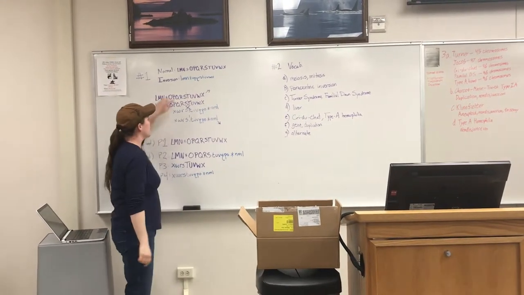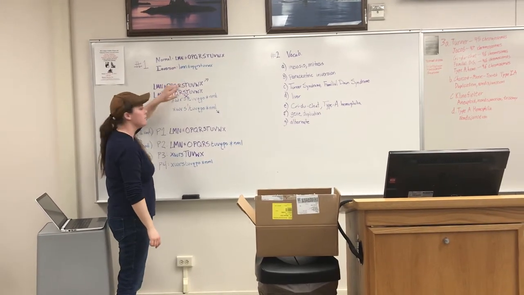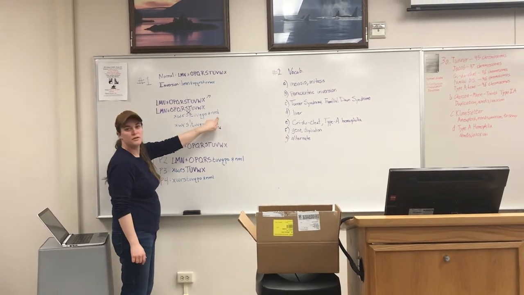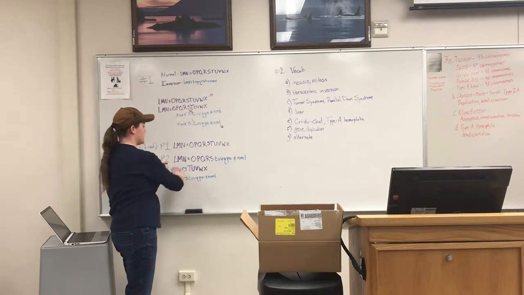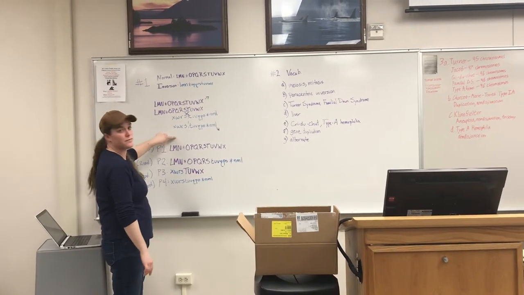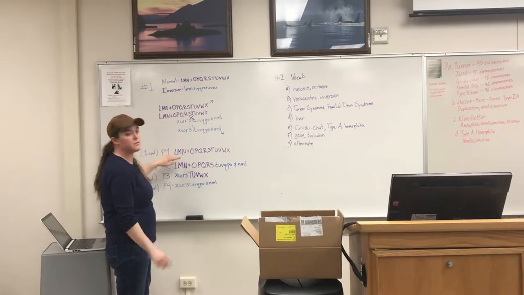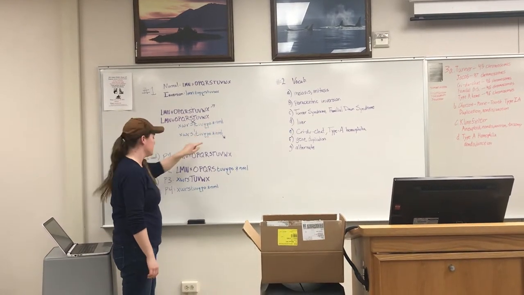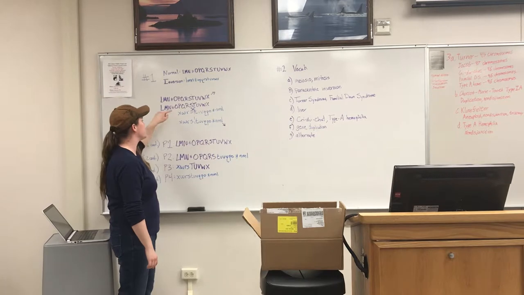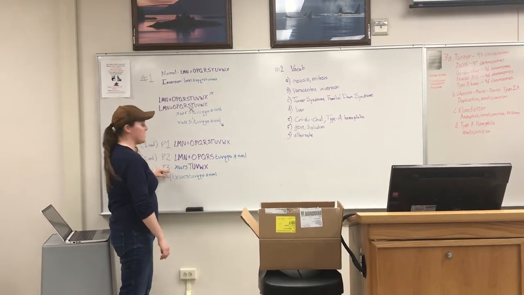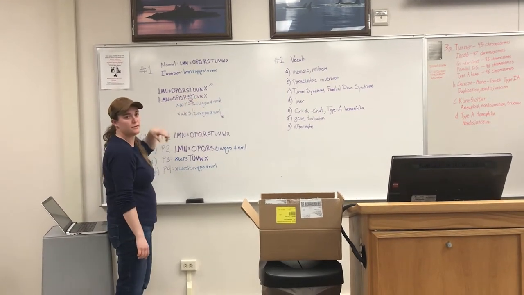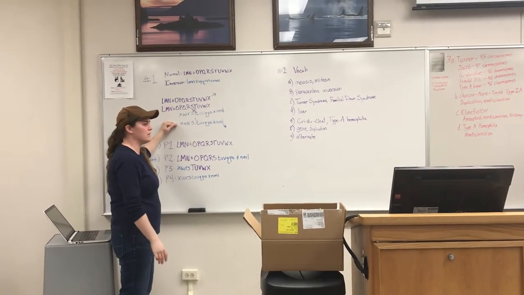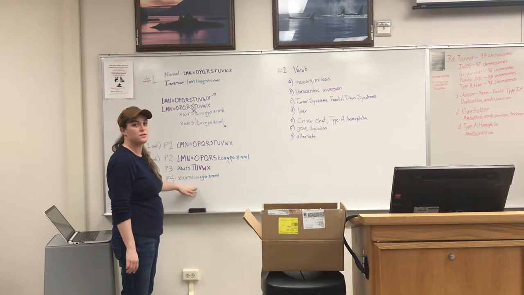Our second product is going to be a product of our crossover. I drew a line here where the crossover is happening — you read it until you hit the line, then go down and write out the actual crossover. The first product has one centromere because it's staying the same. The second will have two because it crosses over and gets one here, then another one there. Product three crosses the two tail ends together and won't have any centromeres. Number four is the last one not dealing with the crossover, so it stays the same and has just one centromere.